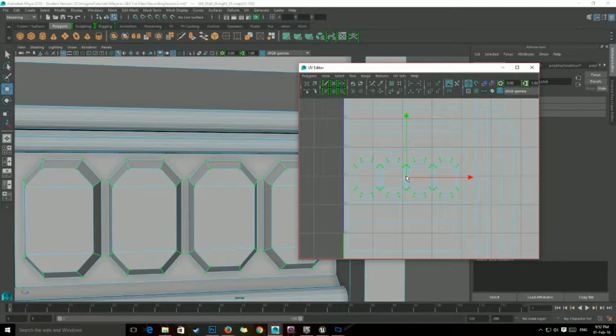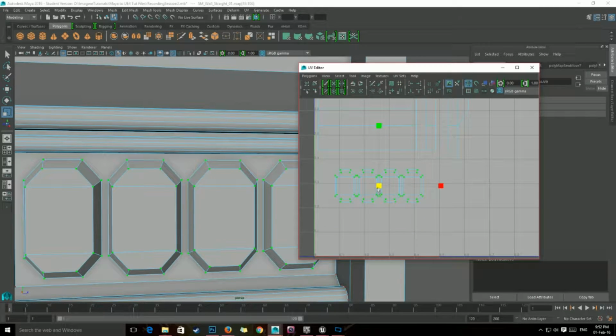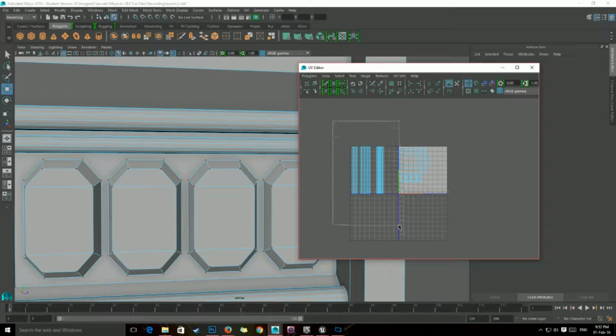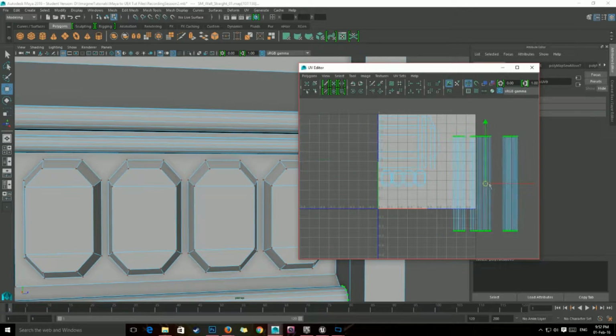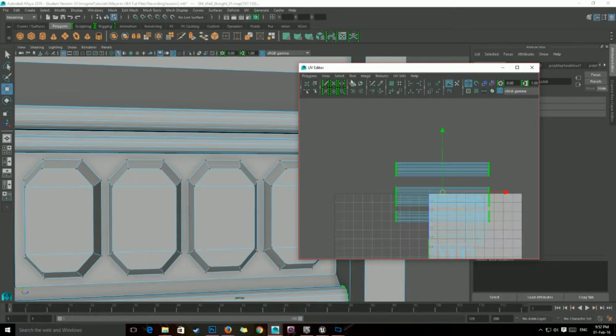The one good thing about that is it would give us an idea of where the shading would be for shadows and dirt around them. But for the sake of this, it's good practice to use as much space as possible. Now these things here aren't as wide as this piece here. I was just using the scale tool, the rotate tool, by the way.